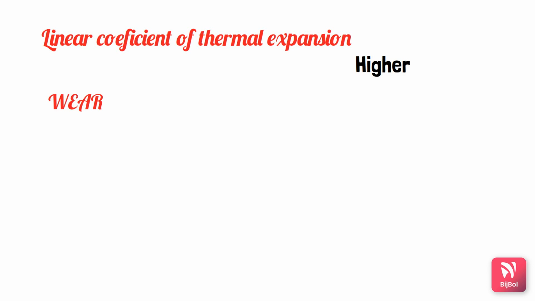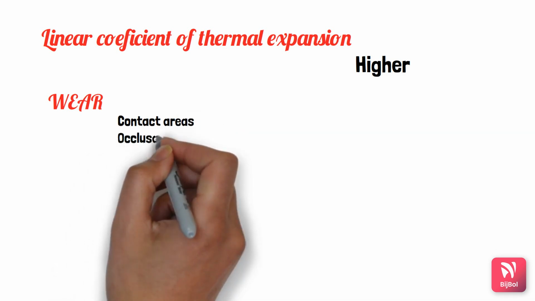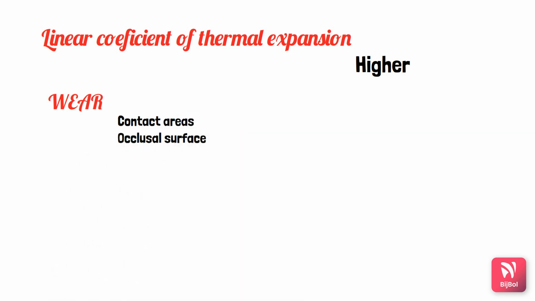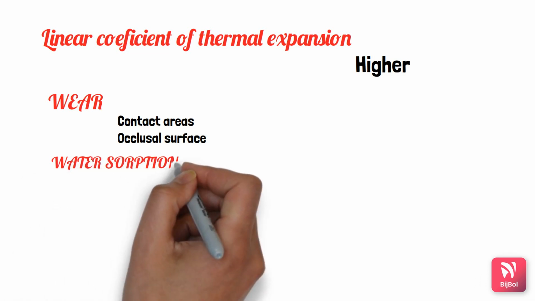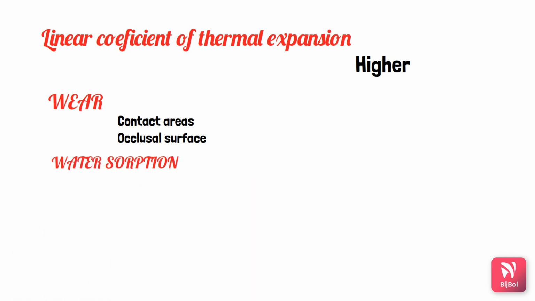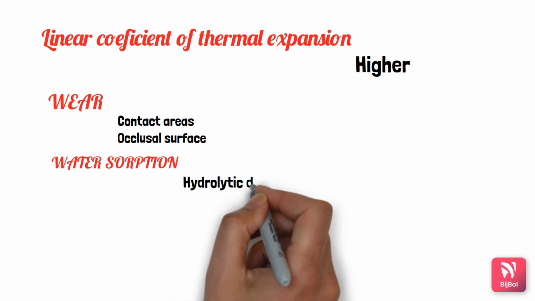The wear of composite occurs while they are in function, due to the masticatory forces and also from abrasive foods and toothbrushing. This usually occurs at the contact areas and the occlusal surface. Coming to water absorption. Water is absorbed by the composite resin, so when the resin content is high, the water absorption is also increased.